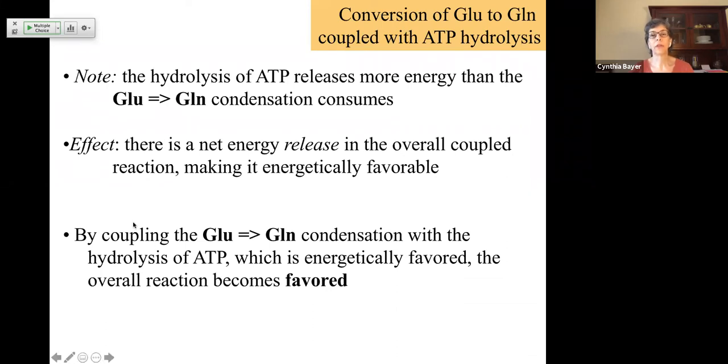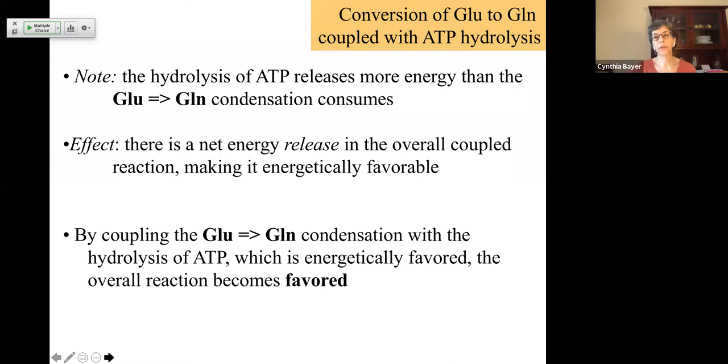All right, and we're going to see lots of examples of this. We'll see examples of multiple types of biochemical pathways where one step involves the phosphorylation of a substrate. That phosphorylation step creates a high energy intermediate, which can then be converted to the next product in the reaction. That driving that non-spontaneous overall reaction requires ATP, requires the ATP hydrolysis.